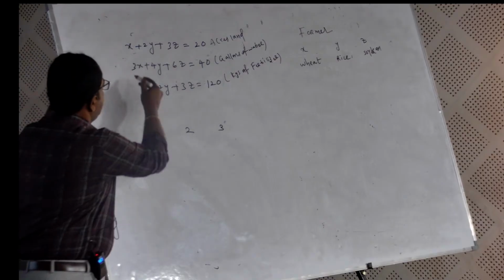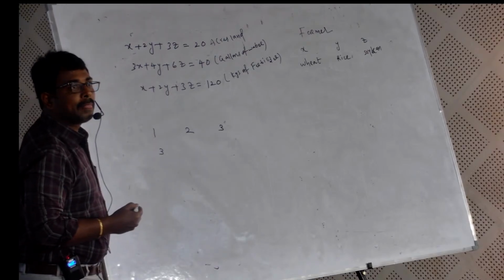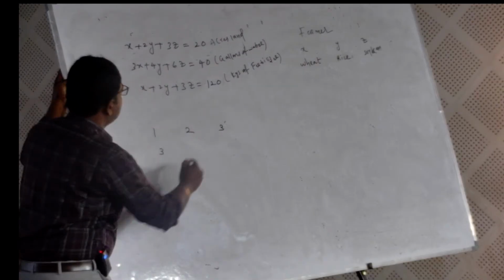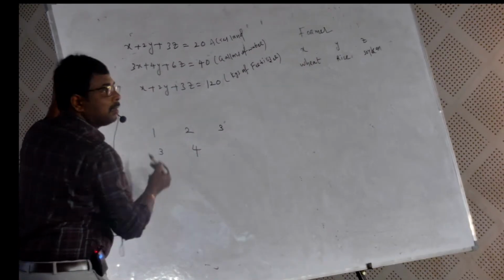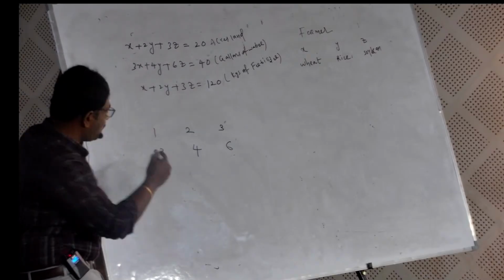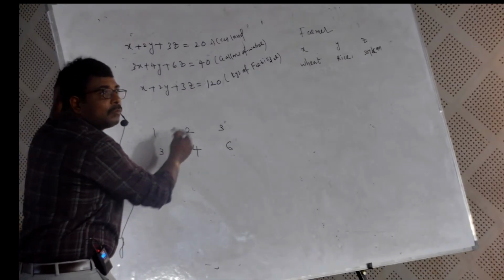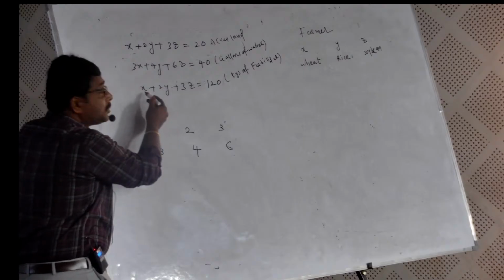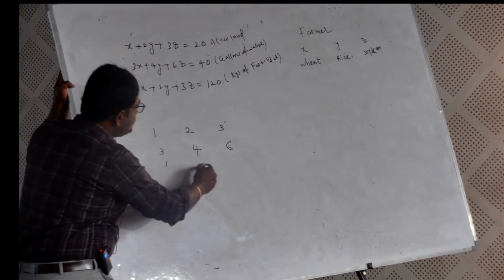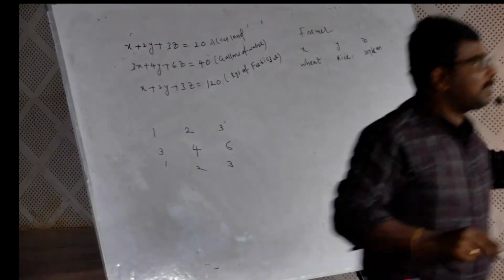Next, he is utilizing 3% of water for wheat, 4% of water for rice, 6% of water for soya bean. He is distributing the water in this ratio 3, 4, 6. He is distributing the land in 1, 2, 3 ratio, and he is distributing the fertilizer in 1, 2, 3 ratio. Like that, he is distributing the water and the land.